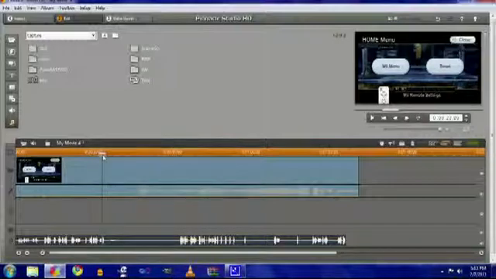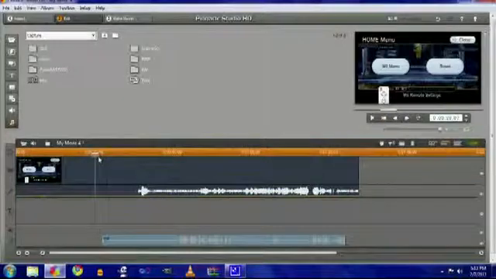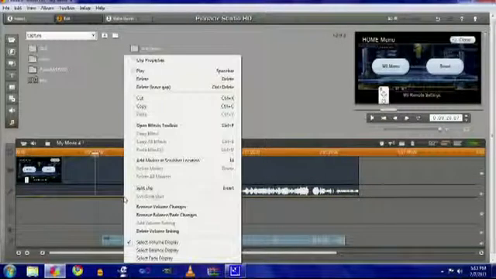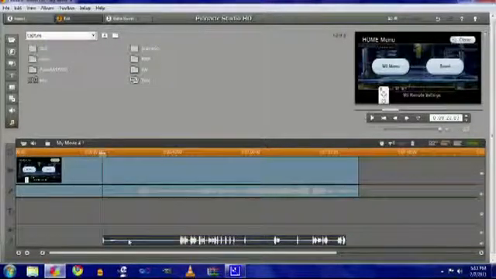Okay, I found it. If you hear that little tiny beep right there, that's when I hit the home button on the Wii. So now we're gonna take that out. Now we're gonna find that same spot. Oops. I'll remove that. Now we're gonna mute this so we can hear it on here.